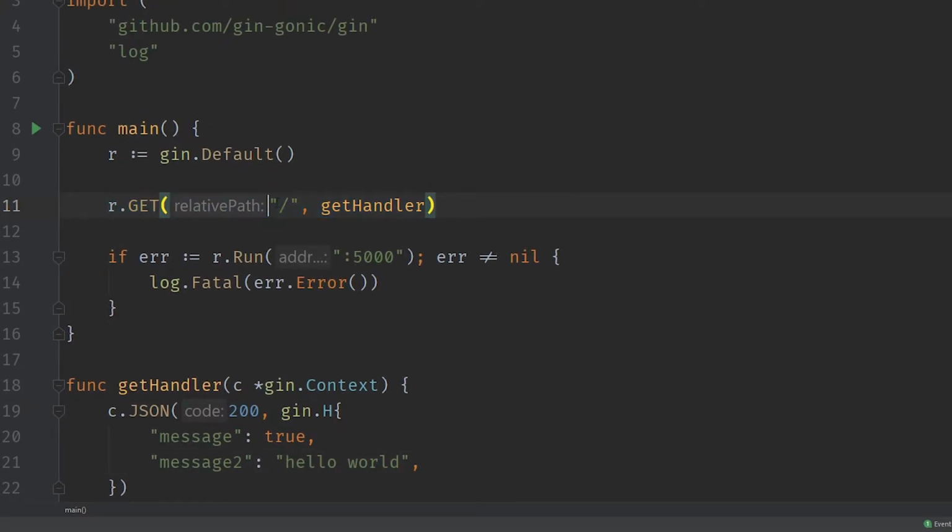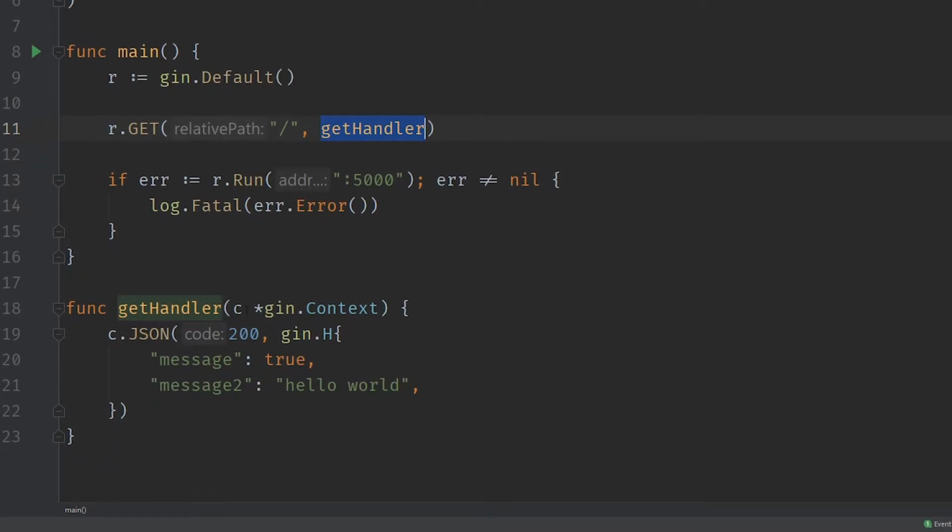Okay, cool. So now we have a simple endpoint here. When this root path is hit, it's going to call getHandler. getHandler is going to accept that gin context, which is passed in by Gin through this router here, through that method. And then all we're doing is saying c.JSON, so this is the return JSON, and what Gin does behind the scenes is write this to the response handler.